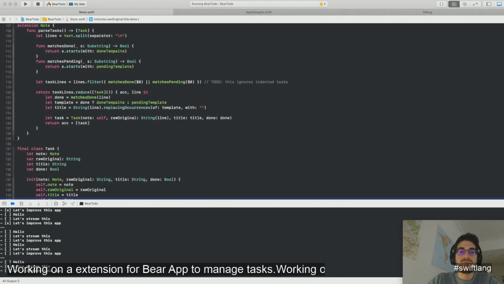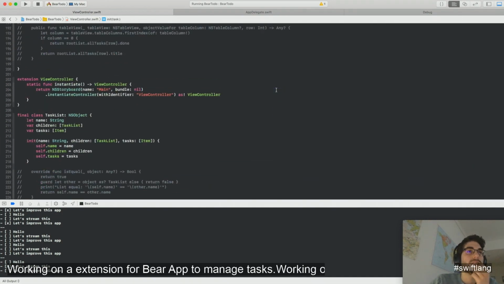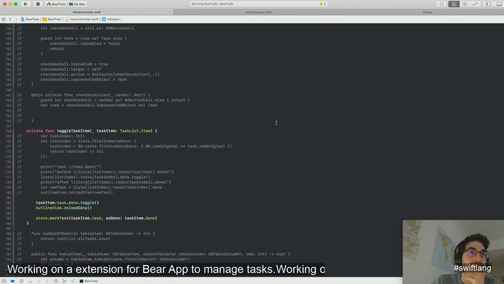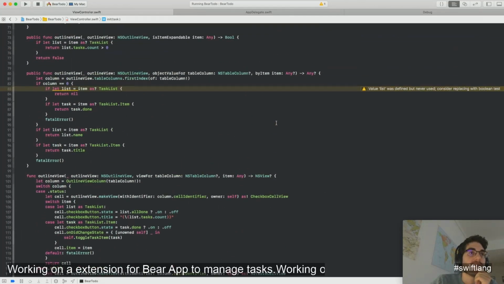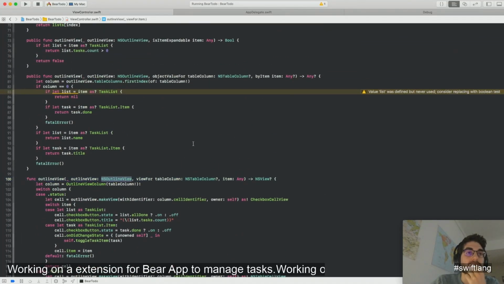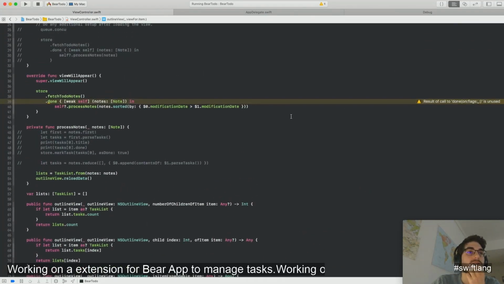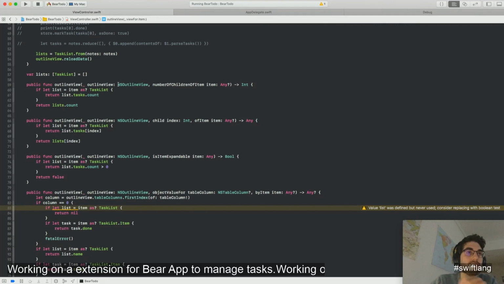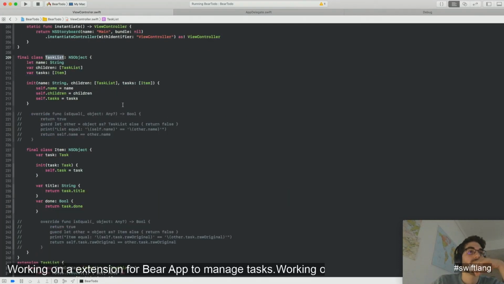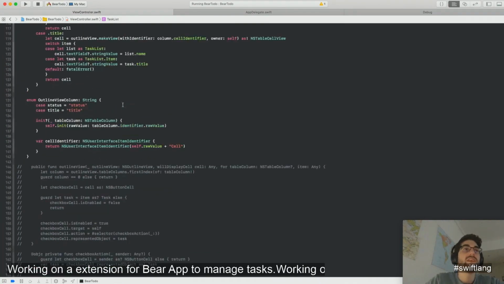Okay, let me remember what I was doing. There is a lot of ugly code, because this has been exploring everything. It's the first time I even use these outline views from macOS. So the code is quite ugly, but it works. It comes from here. I have this object which represents the view model for the task lists and each item on a list, so I can filter this. Let's give it a try.